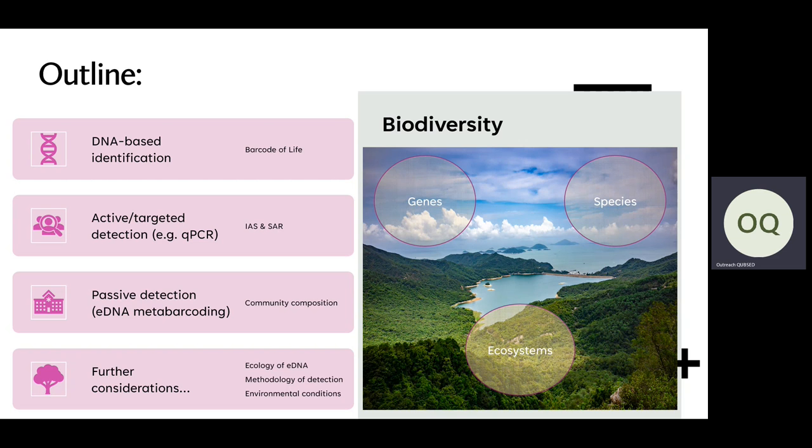Now, last night, Beth Clare spoke about vacuuming the air and looking at environmental DNA from the air, which is really cutting edge work, and I won't pretend to be able to keep up with her as a storyteller. What I'm going to do is expose you to some stuff we do in my lab. I hope that you will come away with a deeper appreciation for some of the applications, but also the challenges in using eDNA. Just as a quick outline, we'll talk a bit about DNA-based identification. Then we'll talk a bit about some targeted approaches to identify a particular species or more passive detection where we can use high throughput sequencing to look at community composition. And then we'll wrap up with some of my musings of where we are in the field.